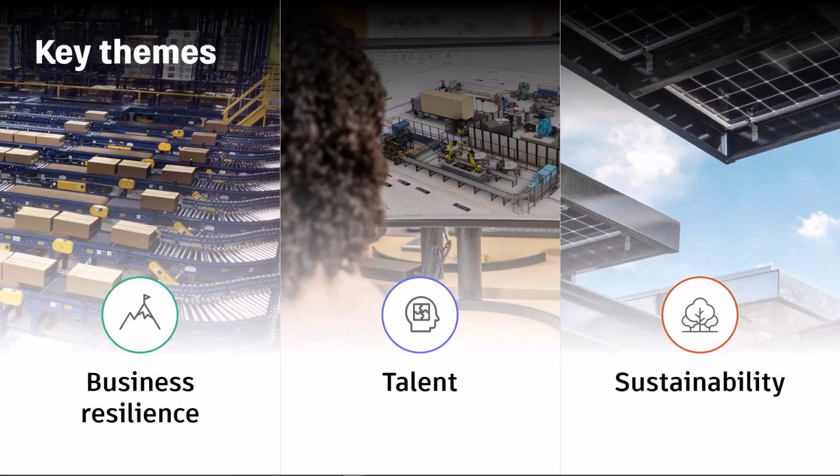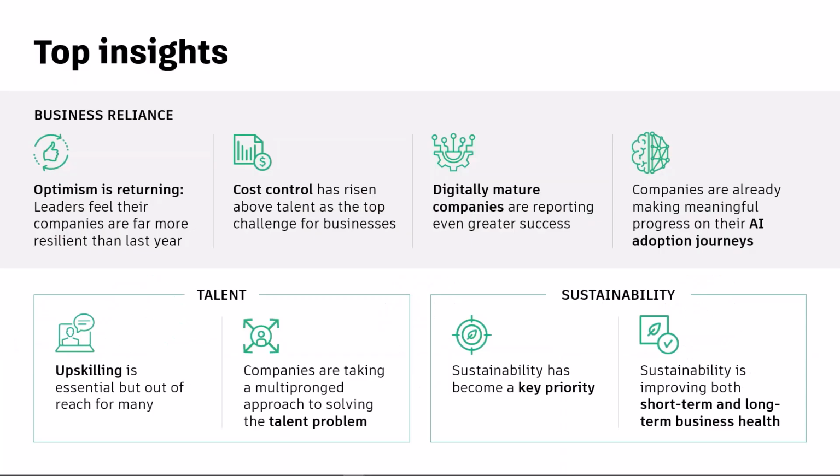What you'll notice with this report, it resonates for people that make strategic decisions, but it's also providing insight into businesses themselves. So whatever your role in your organization, I would suggest it's worth a good read and also share information with your colleagues. It's almost like I'm starting with a spoiler alert now. I'm giving you the top insights of this report rather than you reading it or seeing this presentation.